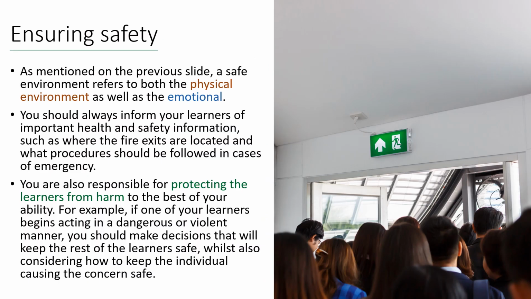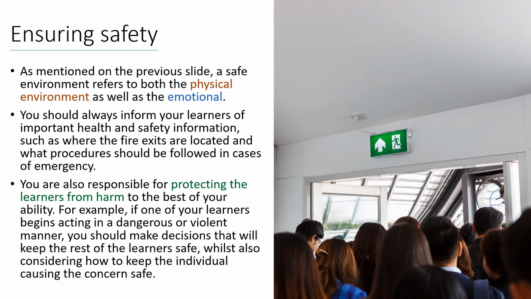Ensuring safety. As mentioned on the previous slide, a safe environment refers to both the physical environment as well as the emotional. You should always inform your learners of important health and safety information, such as where the fire exits are located and what procedures should be followed in cases of emergency.